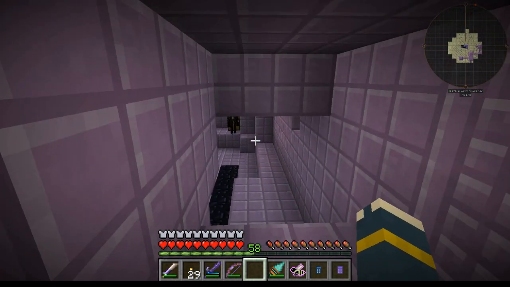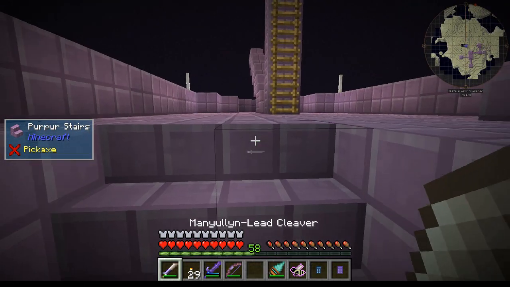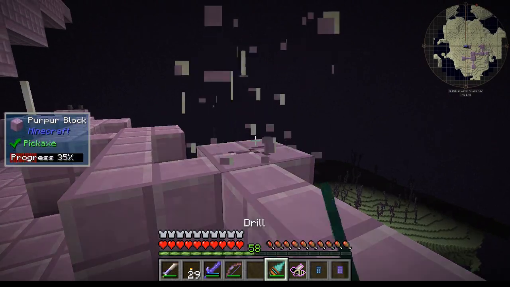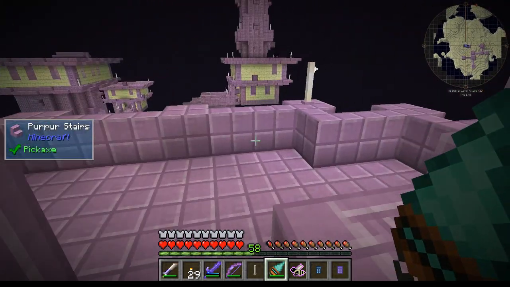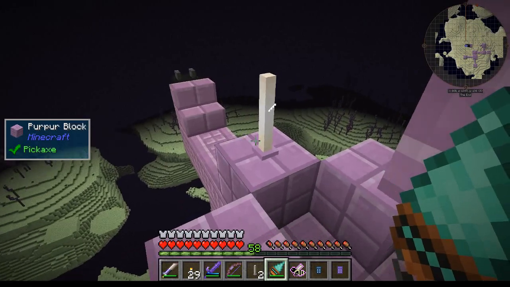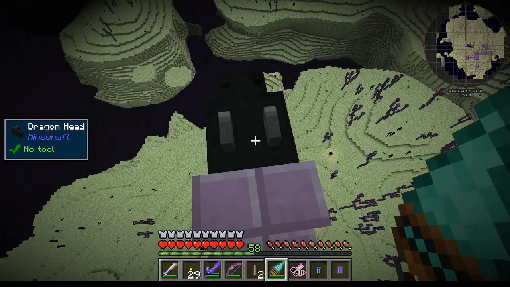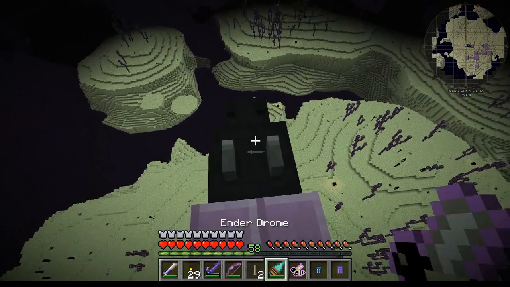Oh, I hear the shulker again. So I don't know if I want to stay here and try and explore the rest of the cities, or just kind of call it a day. Go home. What's this over here? Dragon head? Psh, yeah, I'll take a dragon head.